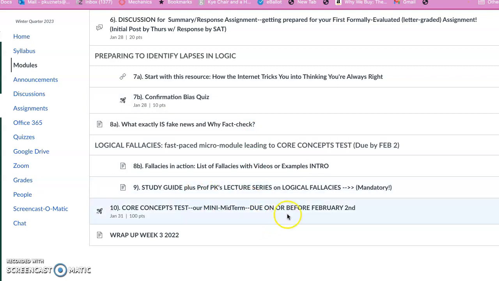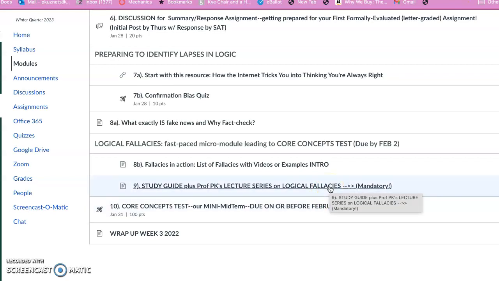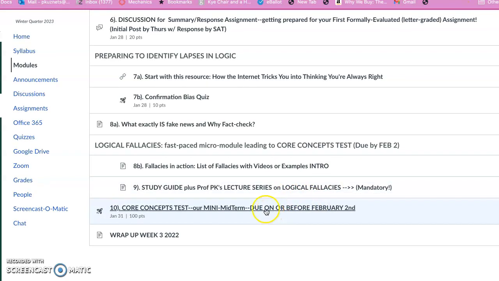I give you the study guide. It's multiple choice, or the answer bank. So there's 20 questions and there's probably 22 possible answers. The answers are only used one time. So students typically do well on this test. It's not hugely stressful, okay? Because I give you everything you need to do and read and watch to be able to do well on this. And then, of course, our wrap up for week 3.